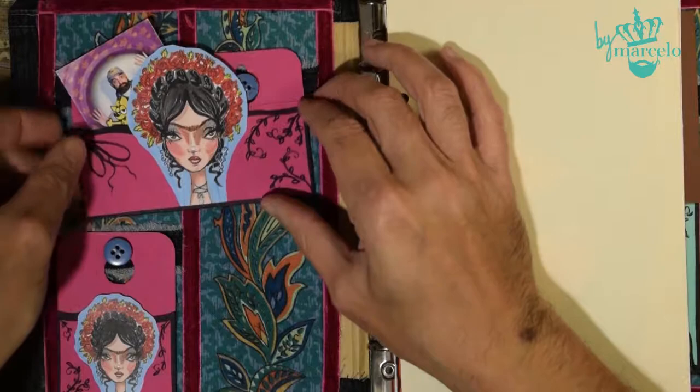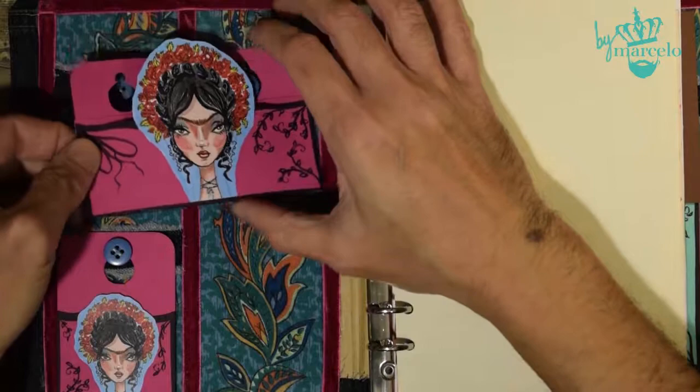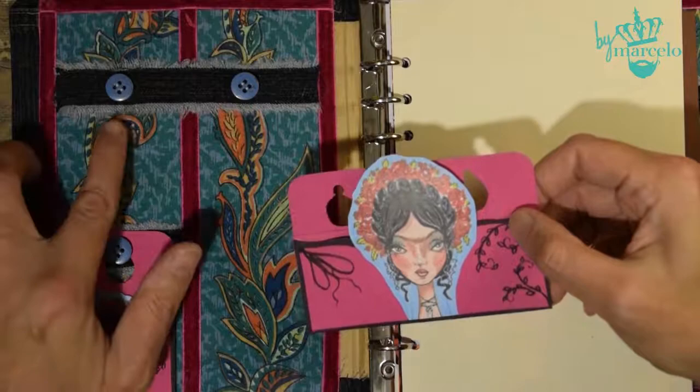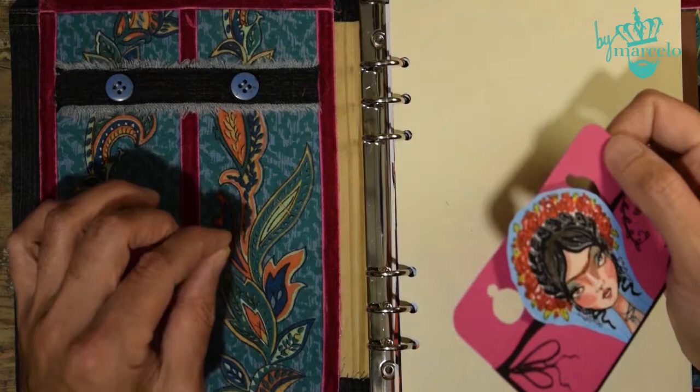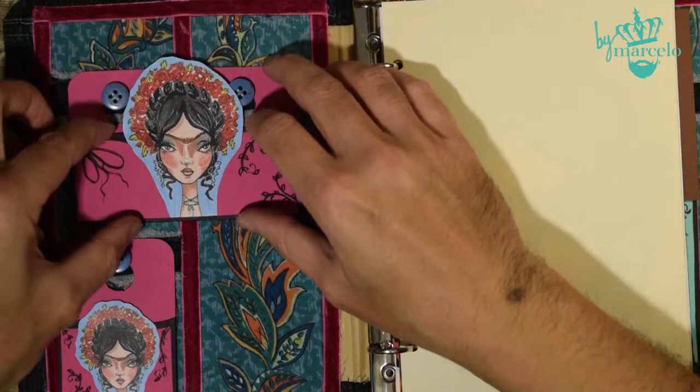Let's see. Really easy to do this. It's really useful. I tried to use the strong colors that remind me of Frida Kahlo and her style. And this is the inspiration.